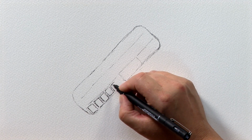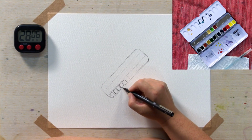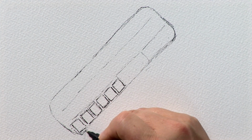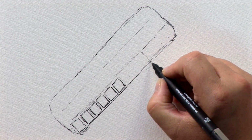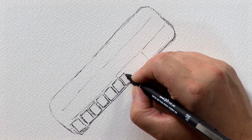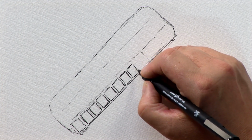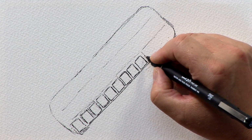And again, it probably takes you outside your comfort zone because you haven't got a pencil and rubber ready to remove everything. But I do find if you've got a rubber, all you tend to do is put on lines and take them off, and those lines possibly were okay in the first place. So I like to not use a pencil and a rubber. I will sketch it down.